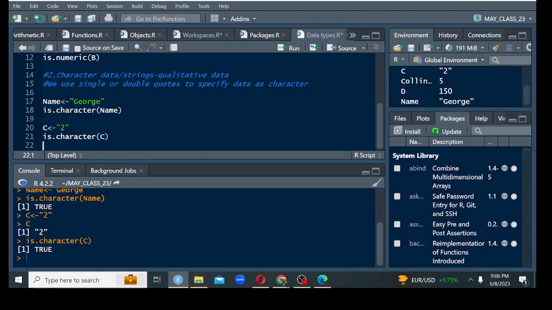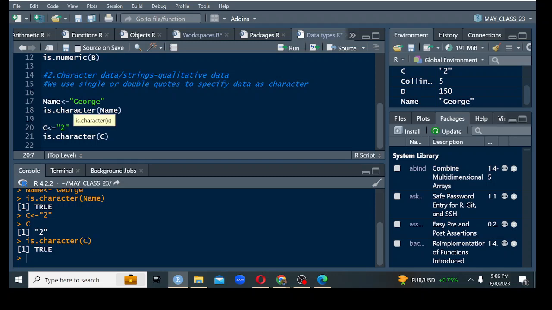Before we went for a break, or before we had other questions, I was trying to demonstrate something in my line number 20 of code. I came up with an object called C, and I put the value 2.